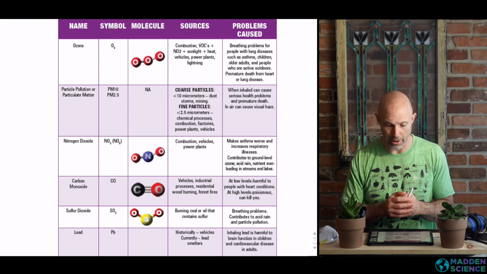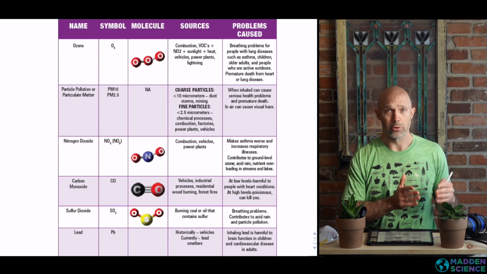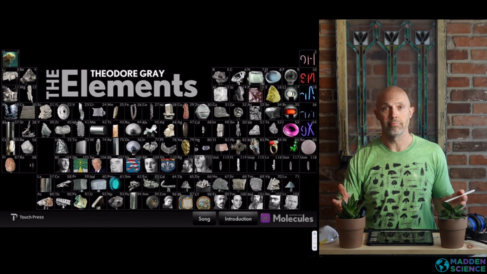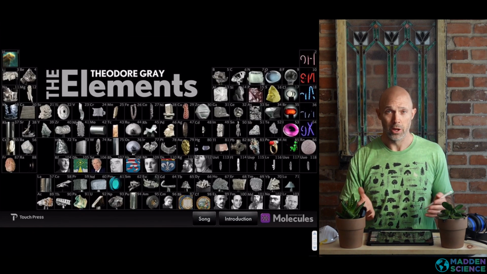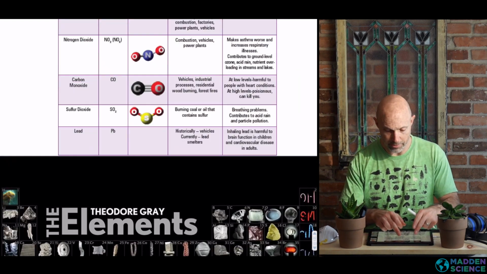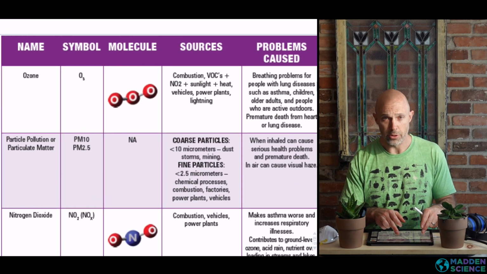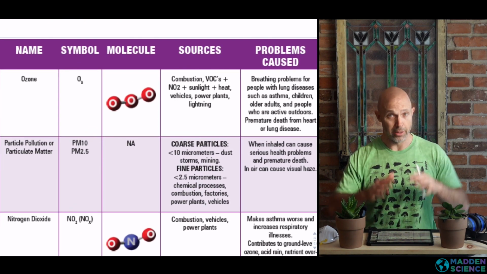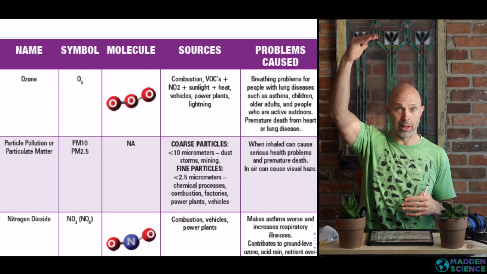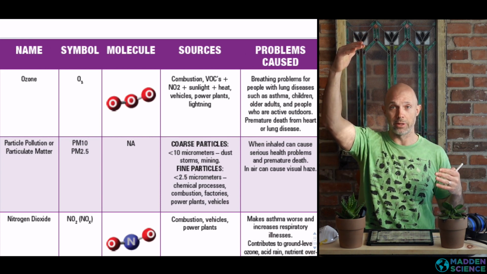You can see what they are: name, symbol, molecule, where they're coming from, and problems that are caused. Keep in mind, way back to the beginning of the year with biochemistry and the impact of chemistry on our environment. So if we zoom in just with ozone, it's O3, quite a bit different here at ground level or in the troposphere than it is up in the higher elevations, or altitudes I should say.